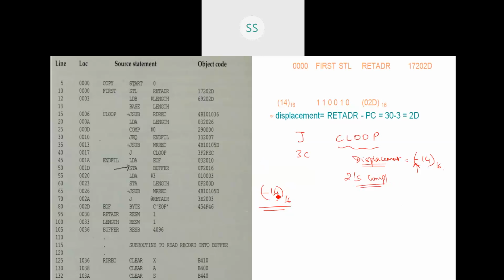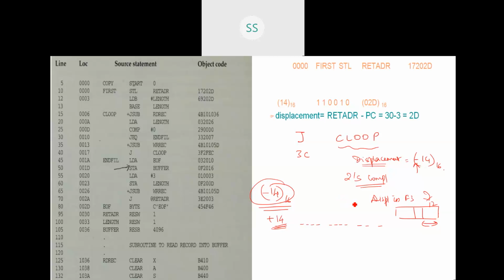If I have to represent this in binary form, first I'll write what is plus 14. Please remember, displacement in format 3: how many bits are there for displacement? 12 bits. So this displacement value has to come here, right? So I'll represent my 14 using 12 bits, that is 1 2 3 4, 1 2 3 4, 1 2 3 4. So 4 threes are 12. Now next is 14. How can I represent 14? What is the value for my 14? Anybody?